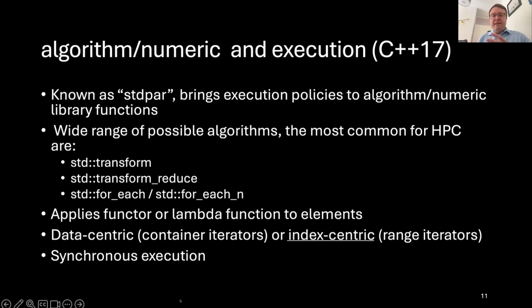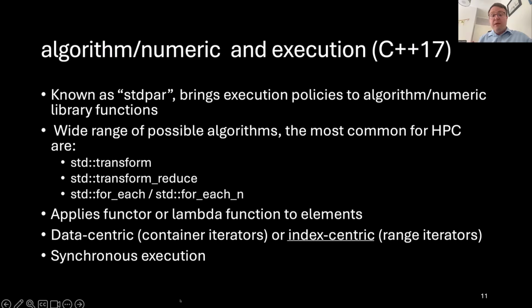So it's manipulating a regular for loop into this more functional style of programming, which then allows you to pass in this execution policy to say, well, execute that in parallel too. We can think about this in a couple of ways, either data-centric. So this is where you would, for example, iterate over the elements of a vector. You don't remember which index you are. You just know that you have an independent bit of data that you've brought out of your container, your std::vector. Or what's more useful, I think, for HPC is you need to remember where you are in the problem space. If you're doing a stencil code, you need to know that you're at i, j, because you need to know your i+1, i-1, j+1, j-1, a 5-point stencil approach.